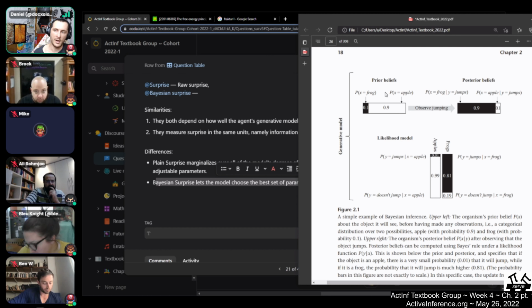So regular surprise being 0 means the data point was exactly as you expected. Bayesian surprise being 0 means the distribution was not updated. High surprise means that the data point was extremely unpredicted, it was extremely unlikely, whether or not you update your model at all. High Bayesian surprise means that the distribution was changed a lot as a function of seeing that happen. Ali?